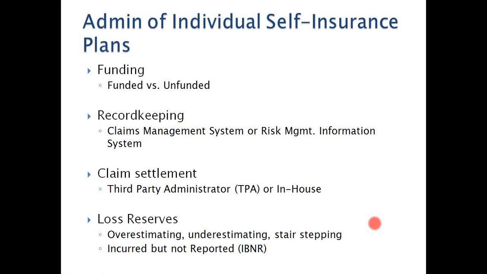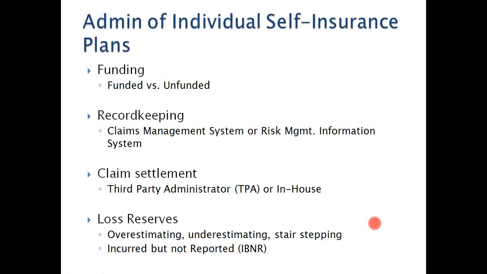Part of the administration concerns, if you're a risk manager, is this aspect: whenever a claim comes in, let's say someone tripped and fell on a sidewalk, and it's a general liability claim, there has to be a judgment of what that claim is worth. Even though they may present a claim for, which would not be unusual, let's say $10,000 or $25,000, the determination has to be made by the adjuster of what that claim is most likely going to settle at. And so you have the issue of overestimating, which means you're tying up more of those funded reserves for that claim.